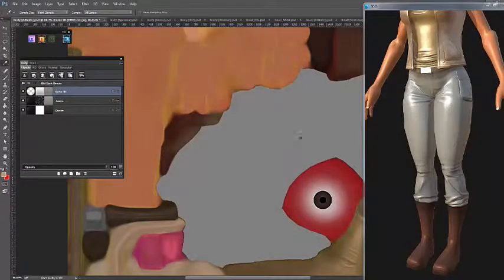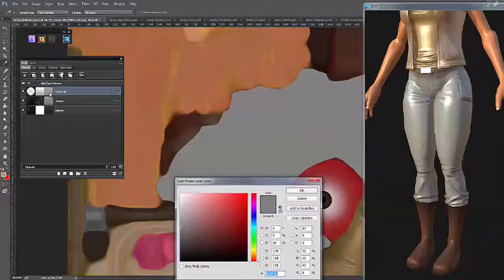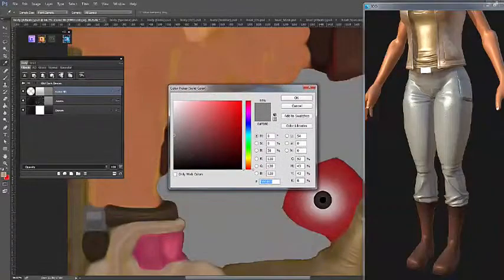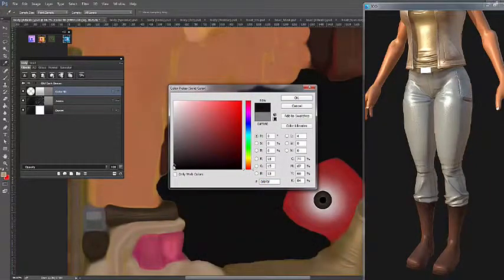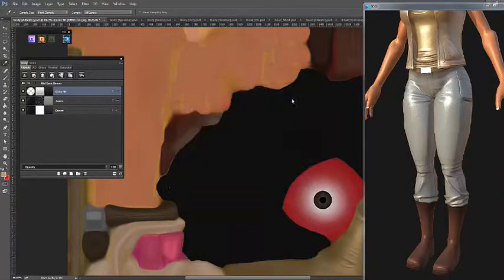So what I want to do here is add a bit of damage to this denim material. The first thing I want to do is go to this color fill layer that we just added in. I want to choose the reflectance, and I want to set this to a darker color, somewhere near black, and just hit OK.